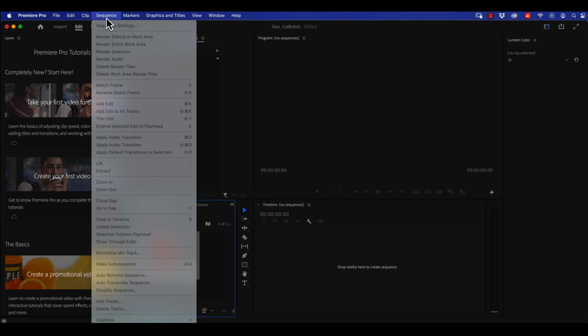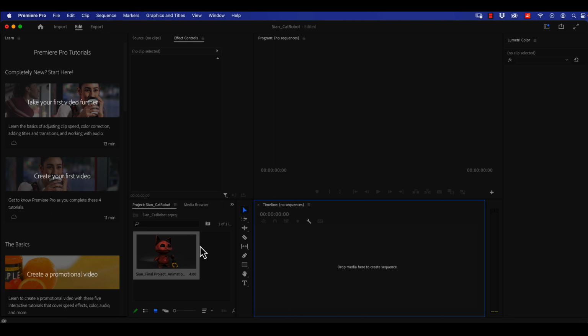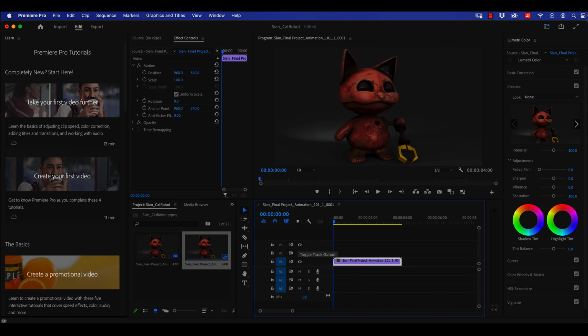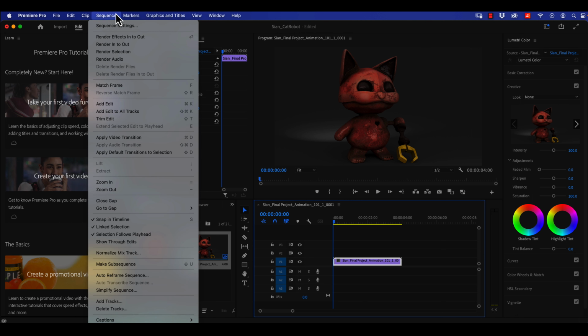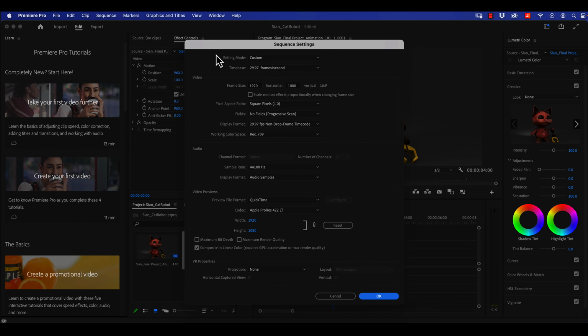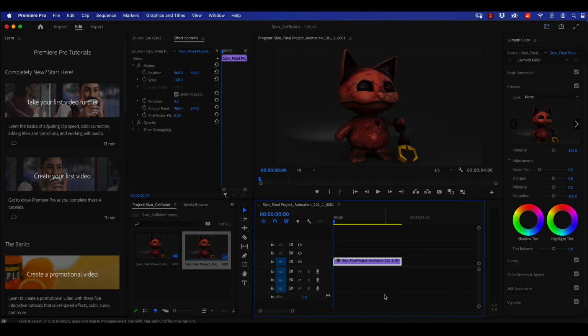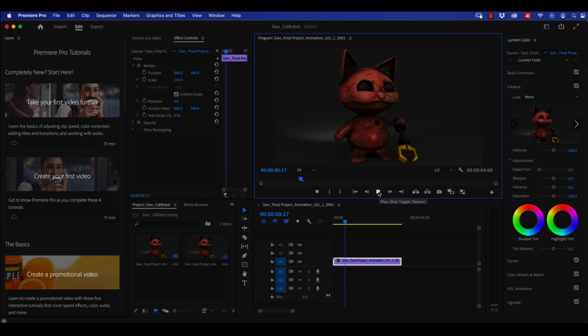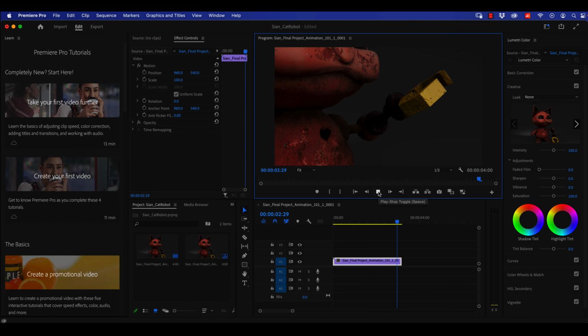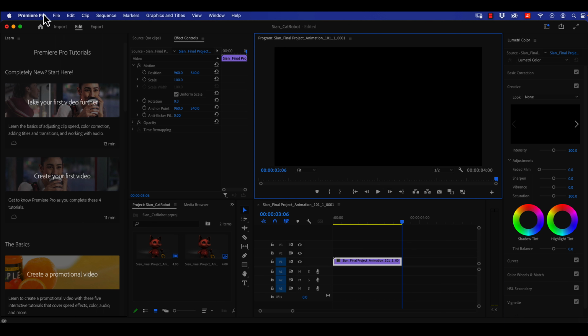So actually I can go up to sequence. If I select my sequence here and go to sequence settings, I can go to editing mode and change my time base from 29 frames per second to 24 frames per second. That'll give me a little more time. And then everything else should be exactly the same. There we go. Cool. All right, so next thing I want to do is if I hit play, I can see my sequence. So it's just super short and hilarious.